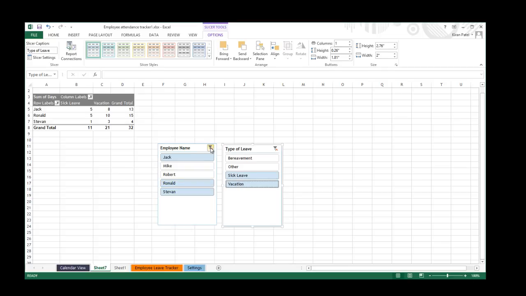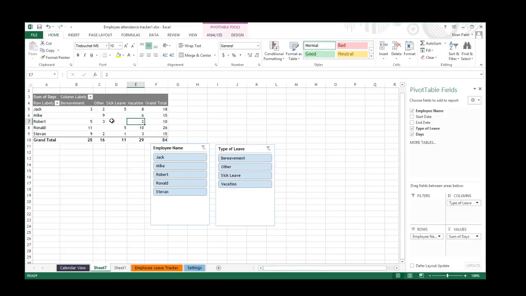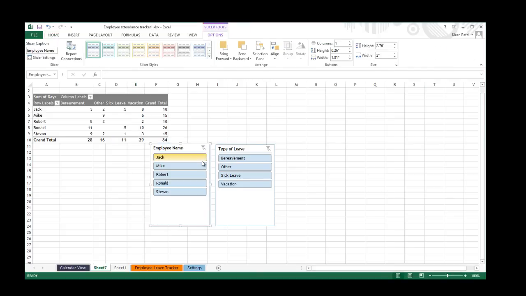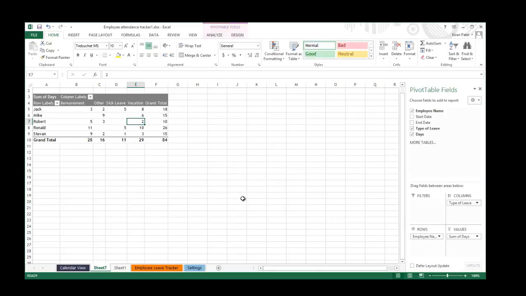Okay, if I don't want this, just go ahead and delete it. So this will remove it. As soon as you click on the table, you'll get your field box back again. And if you don't want this, first clear all this, select it, delete it. So this way you can use the slicers as well.